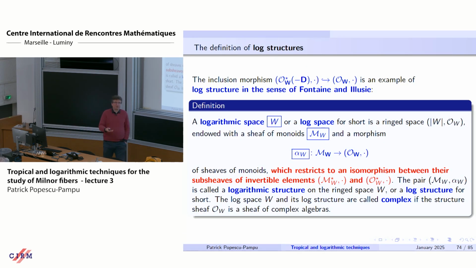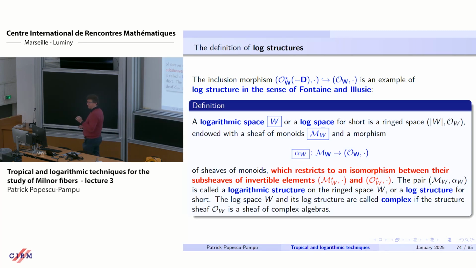And still more generally, if we look at what we got, in fact not simply a sheaf, but a sheaf which was a subsheaf of the structure sheaf of the ambient manifold, what is written here. And the axiomatization of the notion of log structure is that in general you take a sheaf of monoids with a map to the structure sheaf. And what we ask is that we did not touch the sheaf of units of the structure sheaf here. So this is not changed. This is a red condition. We want to have an isomorphism between the subsheaves of invertible elements on both sides. And this is a logarithmic structure.